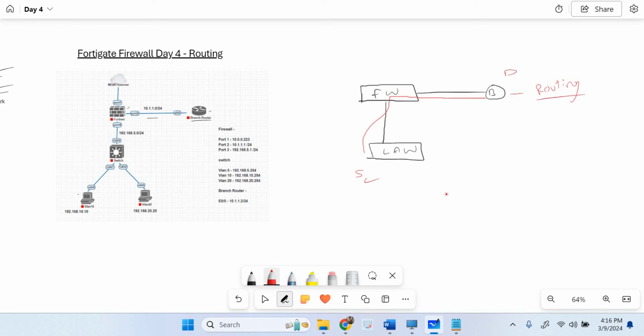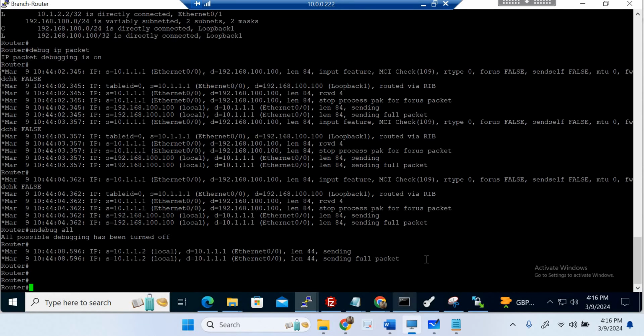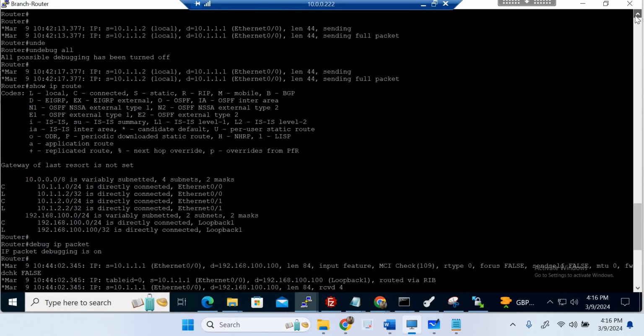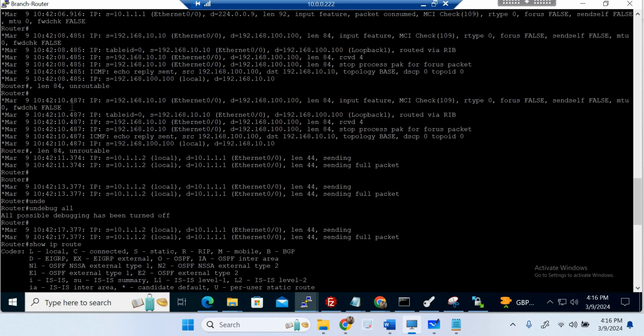This branch router doesn't know where 10.10 is available and it is getting dropped on the branch router. You see on these debugs, traffic is getting unroutable on the branch router. See, unroutable.